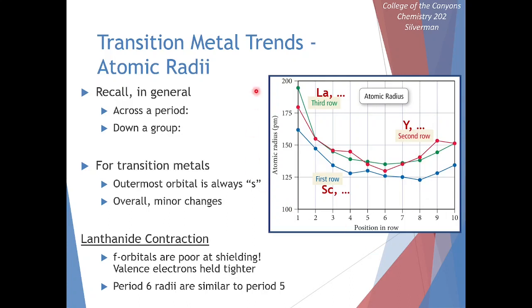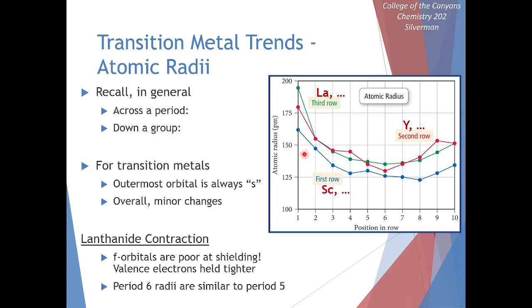We see that same general trend for our second row, starting with yttrium, and our third row, starting with lanthanum. We can see, okay, in general, the atomic radius gets smaller going towards the right. So across the period, in general, the same trend that we expect, with a few deviations towards the end of the block. When we go down the group, we can look at the first row compared to the second row compared to the third row. We expect our atoms to get bigger as we go further down the periodic table.